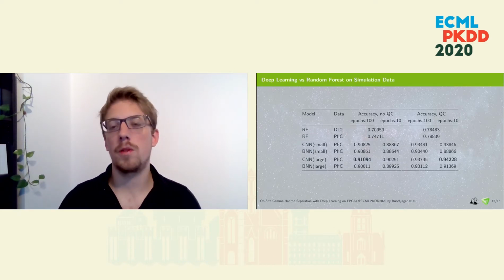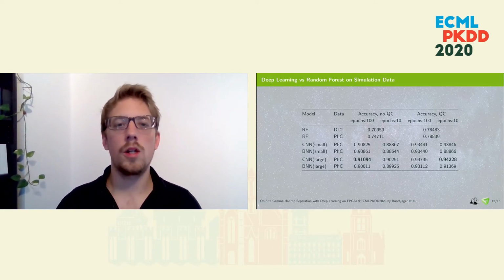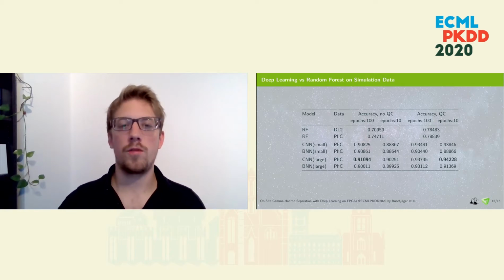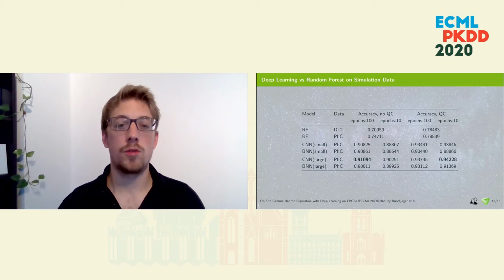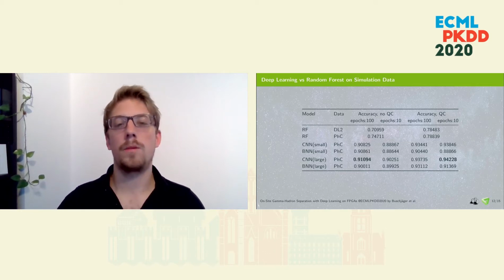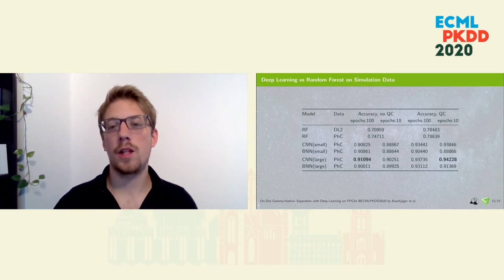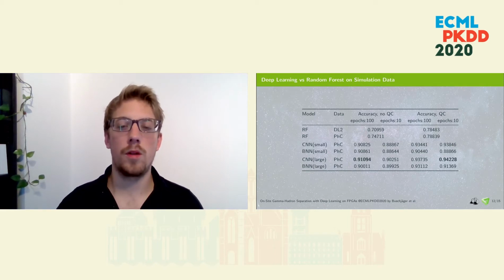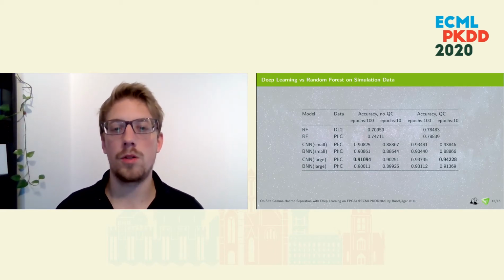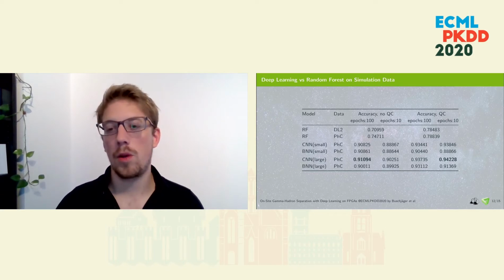So let's look at the first experiment. We see that the random forest using the high-level features, that's called data level 2 here, is roughly in the range of either 70% accuracy or 78% accuracy. Random forest trained on the photon count data, so that's what I've shown you with the reference curves, improves the performance slightly. But if we look at the deep learning approaches, they all outperform the random forest approaches by quite a margin. So we would expect something in the range of 90% accuracy to 94%. So that's a win for the deep learning method here.